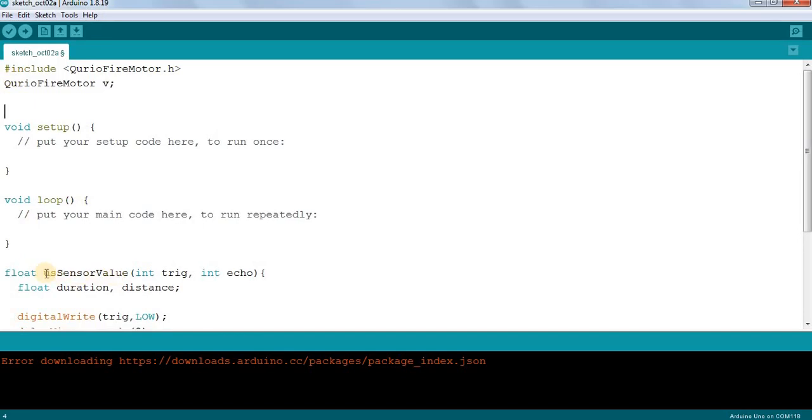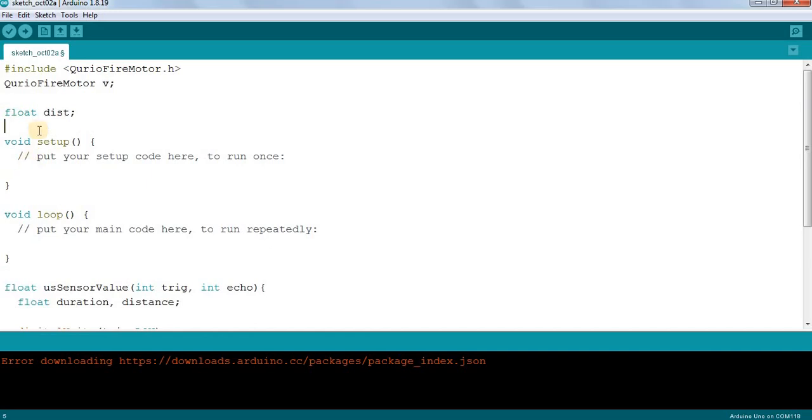That means we need to store it somewhere. For that, we will create a variable dist. And that variable has to be of type float because the value which we are going to get is of type float. Now we are ready with all our prerequisites and we can start writing the program.